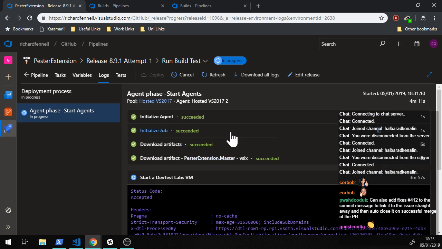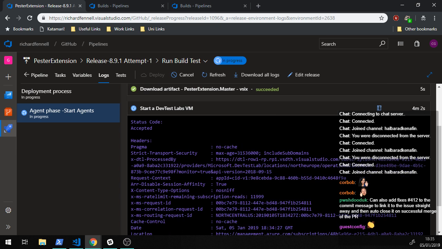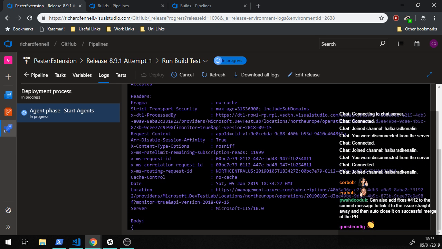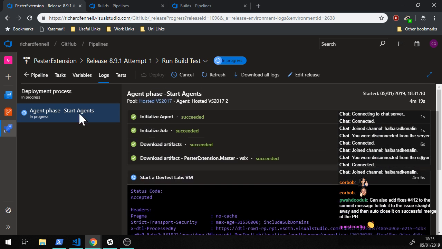Hoped it'd be a little bit faster than this starting a VM up, but I'm guessing it just needs to keep polling it to figure out if it's actually started.